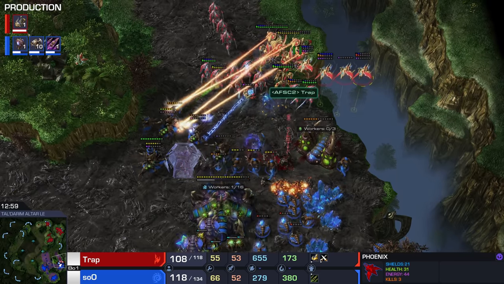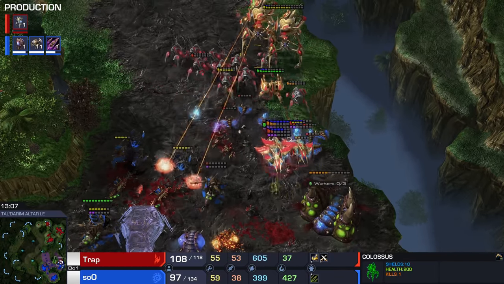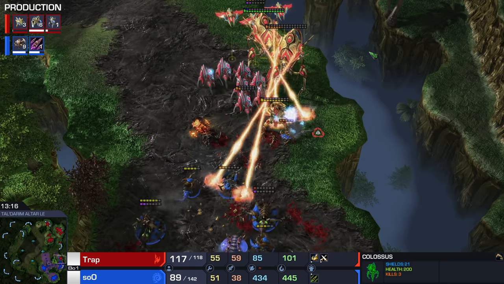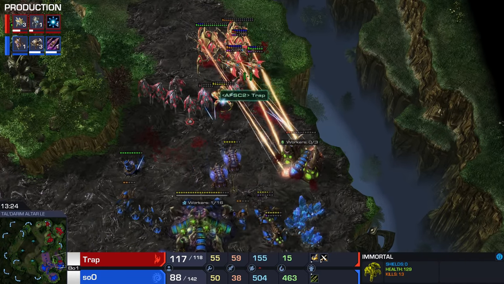Dude, these Colossi deal so much damage. Yeah, they just murder everything. So you can see that Sue's instinct over here as well is to go into Roaches, but Roaches into, like, I don't know what you should do otherwise. I guess Corruptors, right? Yeah, that's what we would do.